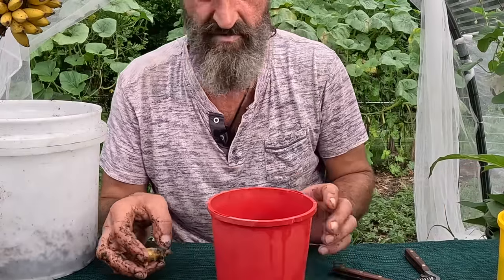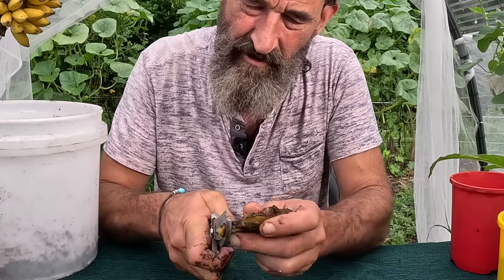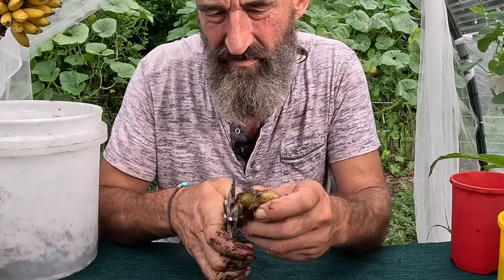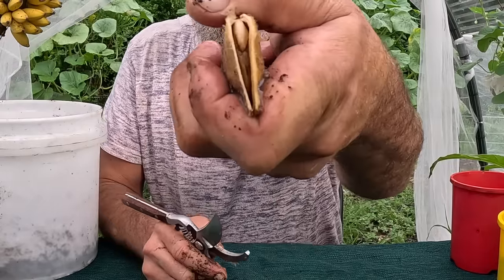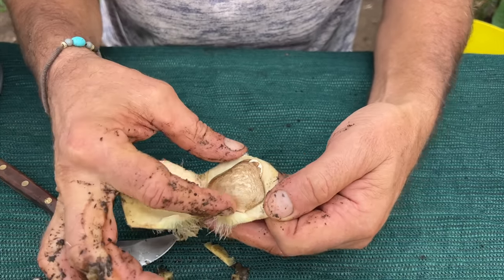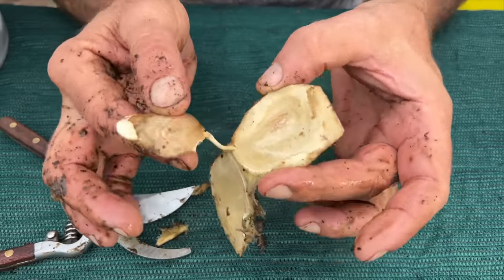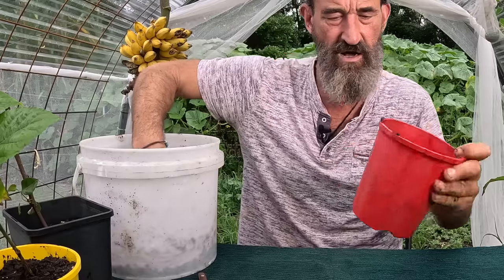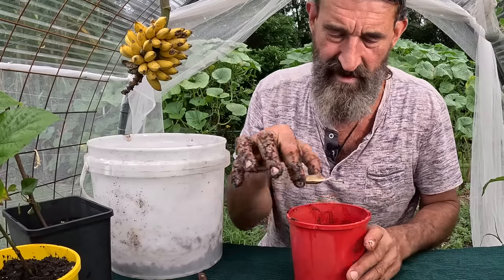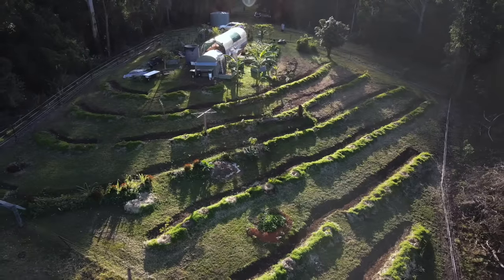You don't have to do this but I like to do it because it just helps. The little mango seed is like a little bean - the mango seed is inside here - and you just open it up. See, just open it up and you can see the little mango all protected in this little shell. It's got a little umbilical cord on it - I'll just take that off. I've got about half a bucket filled up, and I'll just place that little mango seed right there. Then just a little bit of soil on top - that's really as simple as it is.